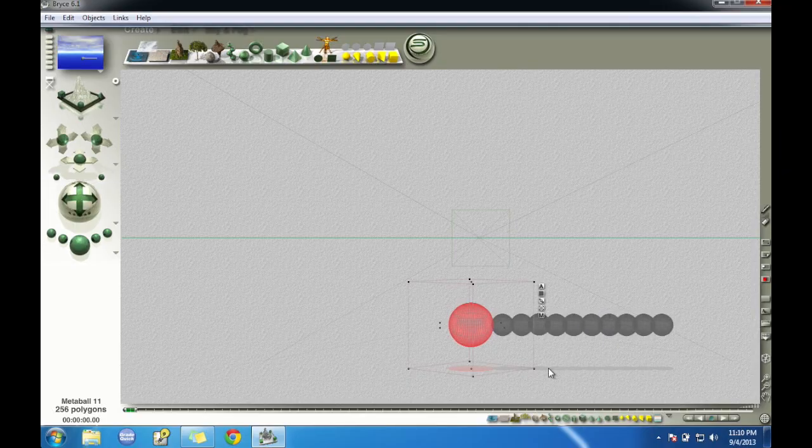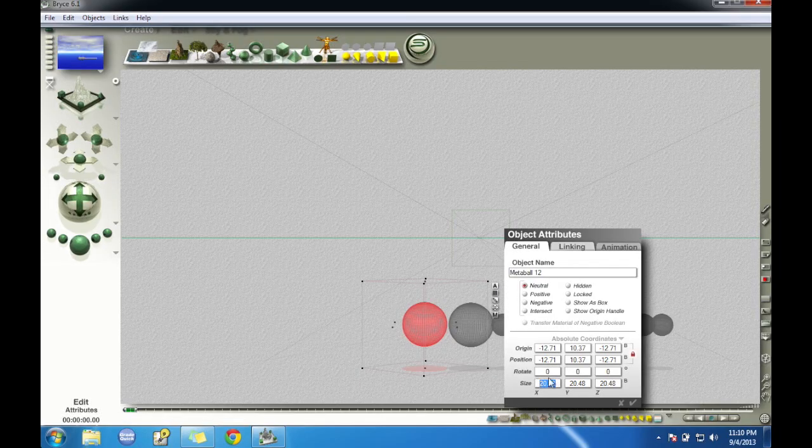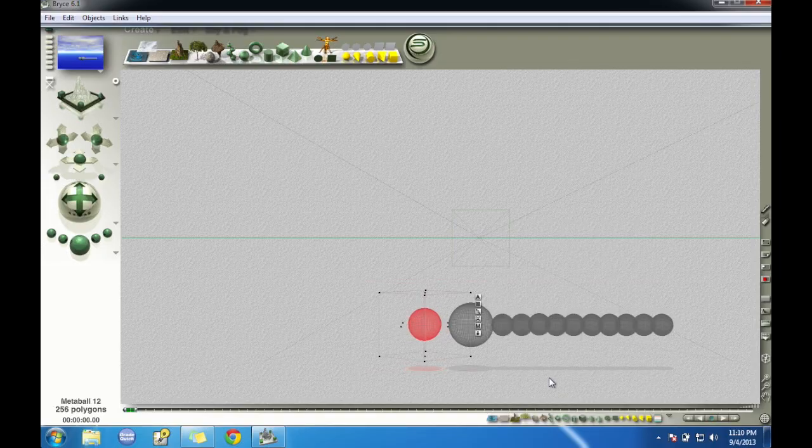Just a slight overlap. Okay, so click the meta ball tool and create a second meta ball. This is going to be the second part of the head, so you can move it over towards this side. And change the size to 15, 15, 15. So go ahead and click the Attributes button, 15, 15, 15, and 15. Enter. And go ahead and slightly overlap. Remember, you want the middle of this meta ball to touch the middle of this meta ball. So make sure they're even. Okay, so there you have it.